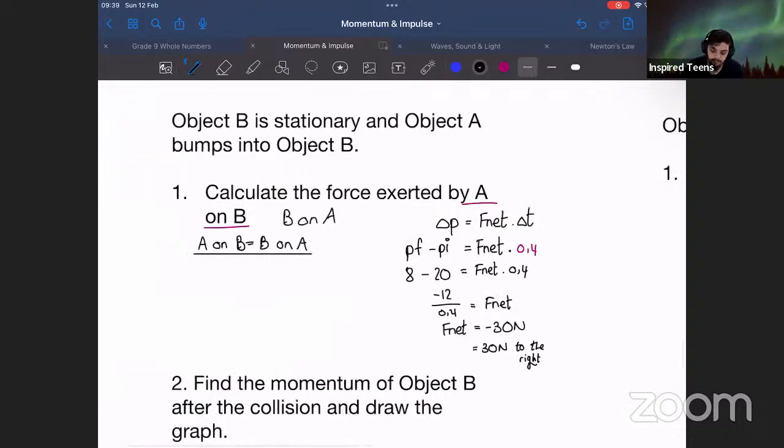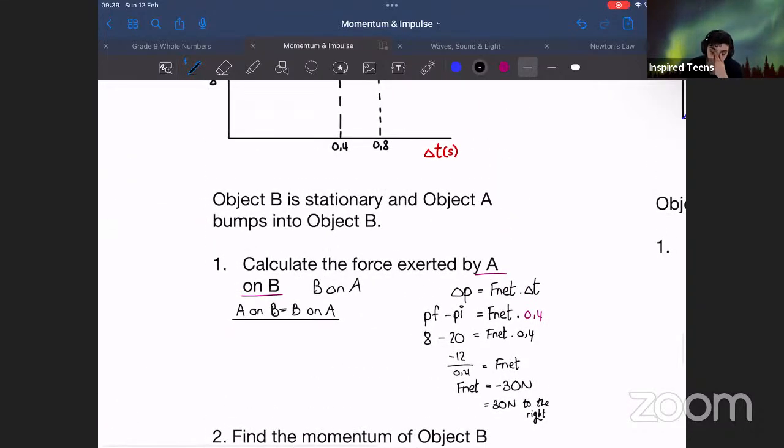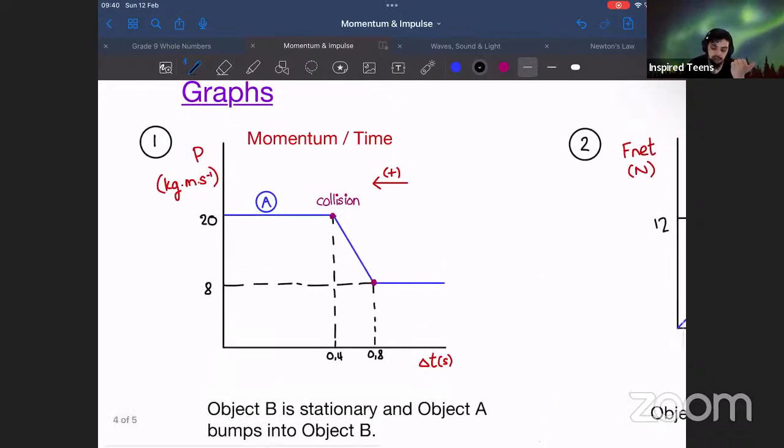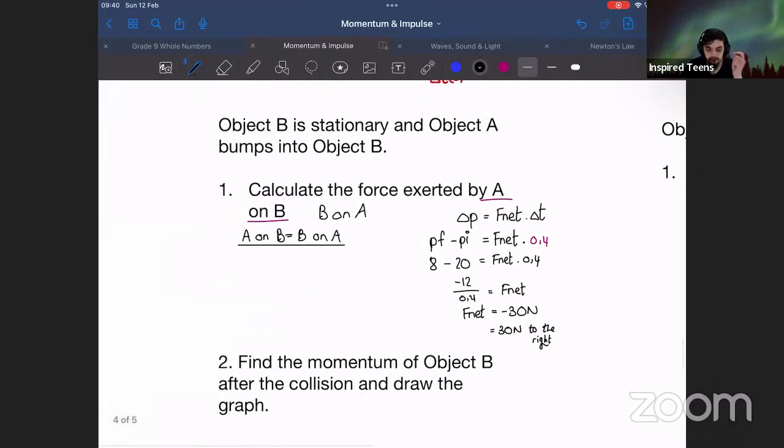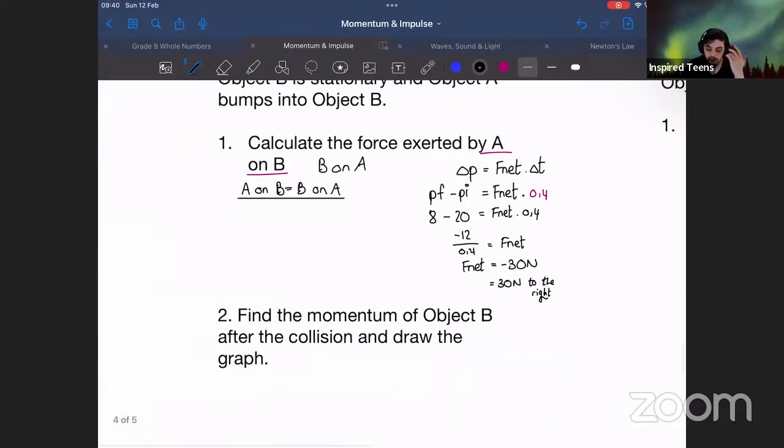Correct. Okay. So change in momentum is equal to F net times delta T. Change in momentum we calculated by P final minus P initial. And we utilized the contact time and did the calculation and we got a net force with a direction. And because they gave us the direction that's positive, we got a negative answer, so it's opposite. So because positive is left, negative would be to the right.